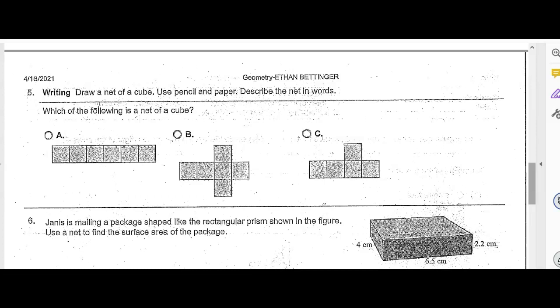We need to find the net of a cube. Which one of these nets is the correct answer? Aiden. B. Do we agree with Aiden that B is correct? Yes. Okay, some more questions with this. What is correct about A? Part of it is correct. Emma. Good. There are 6 spaces in this net, but if we were to close them together, it would not be a closed figure. Okay. What is incorrect about letter C's net?